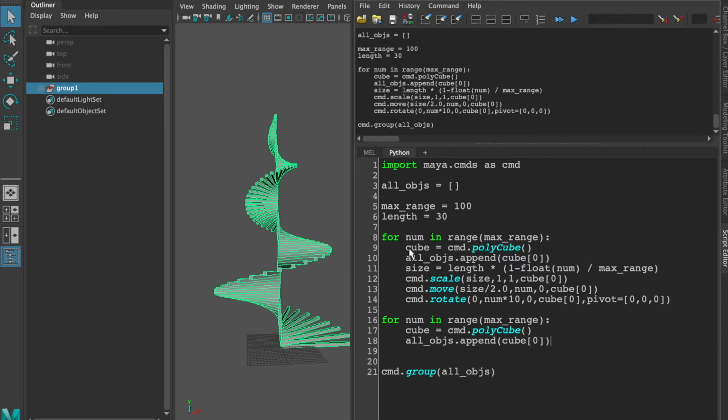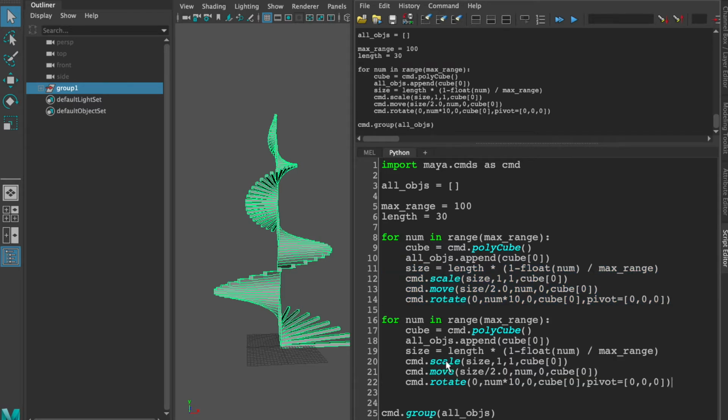So basically, we're doing the same thing right here. I also use a size, so we can actually copy and paste all this code. Control C, copy, Control V, paste here. Of course, if you run this code, you end up with two sets of cubes that exactly match each other. I don't want to do that.